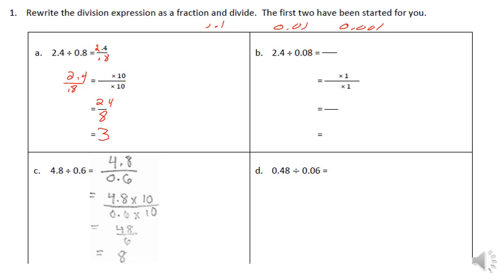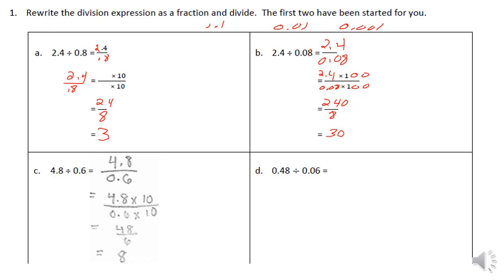On B, we're going to end up with 2.4 over 8/100. Now, we can see we want the 8/100 to move two place values, so we're going to have to multiply both of them by 100. So we have 2.4 times 100 and 0.08. When I move two place values on the 2 4/10, it's going to make it 240, and then 8. If I disregard the 0 here, I know 8 will go into 24 3 times. So 8 times 3 is 24, so 30 times 8 would be 240.